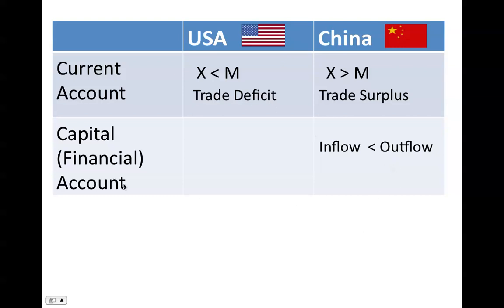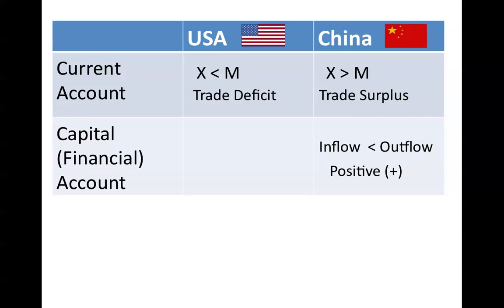So, when we look at the capital account, if China is buying assets from the United States because they have leftover money through this idea of a trade balance, or in this case trade surplus, then what we would say is that their capital account is actually positive. They're actually sending more money out, right? They're sending more money out to buy bonds and stocks and other financial assets for portfolio investments than they are having money brought in.